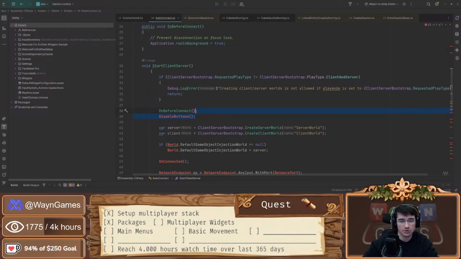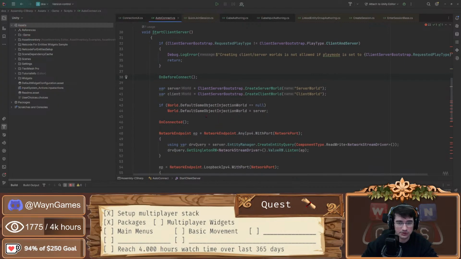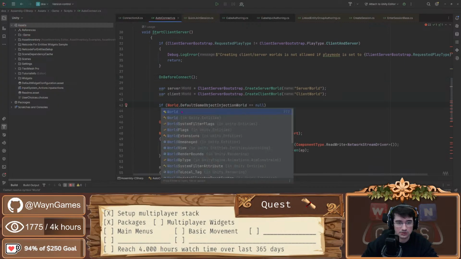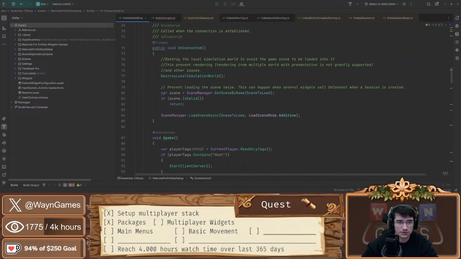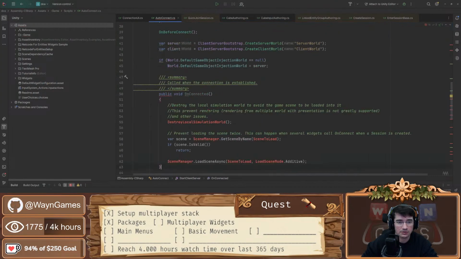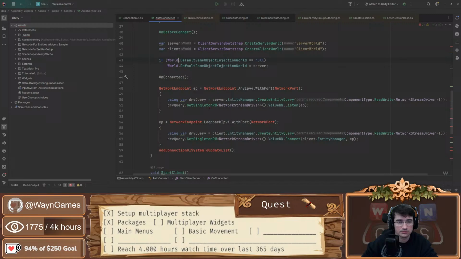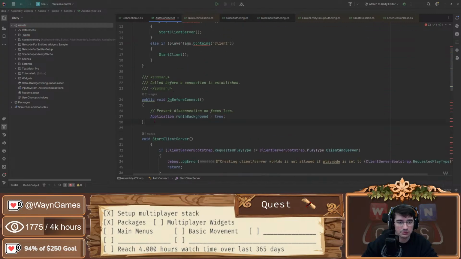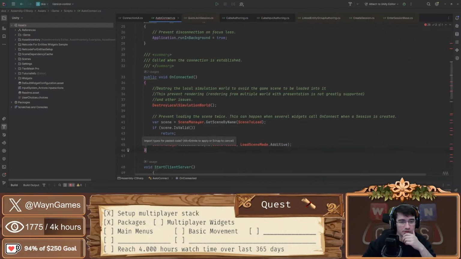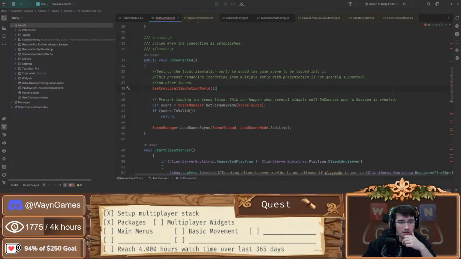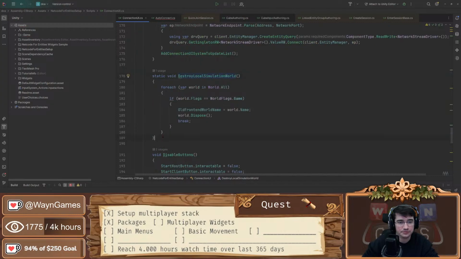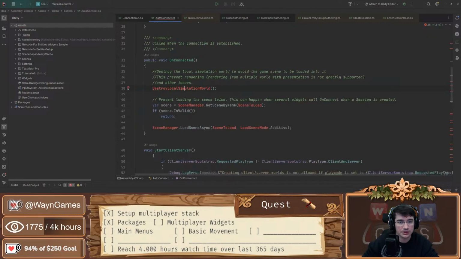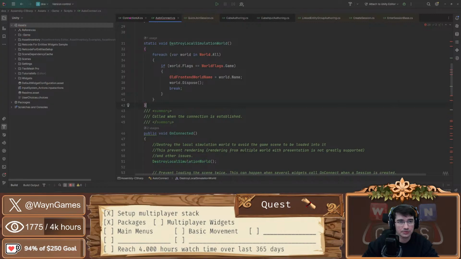I don't need disable buttons because I will not have any buttons. The world is the entity's world unconnected. So that's this one. Okay. Oops. Don't want to replace the method, the call as a method. Destroy local simulation world. Pick that. Put it here.